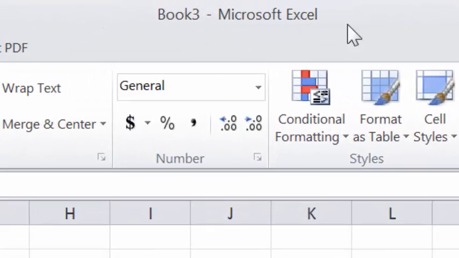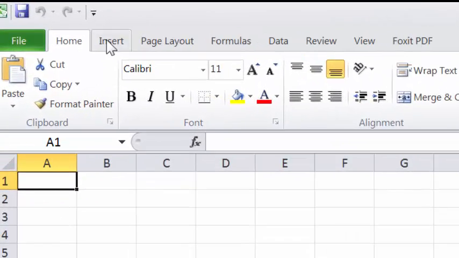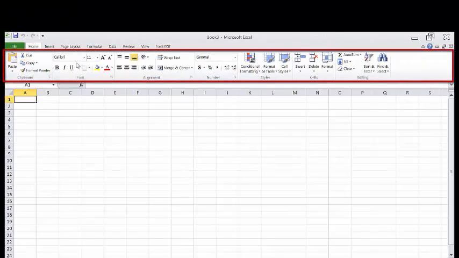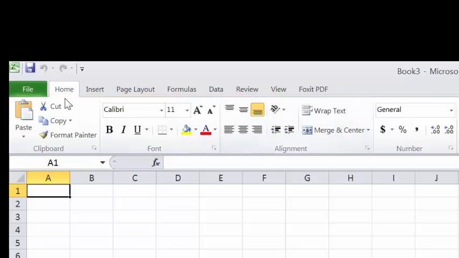Notice at the top, it indicates that you are currently in Microsoft Excel and you're working in a workbook. Right now we haven't given the workbook a name, but as we create data, we'll save that data. As we move down the screen, notice that there are tabs such as File, Home, and Insert. The Home tab is active. That's indicated because it's a lighter color than the other tabs. Each tab contains a ribbon, and inside the ribbon are groups such as Clipboard, Font, and Alignment. And each of those groups has buttons, and we can use those buttons to access commands while we're working in Excel. For this course, we will primarily be working in the Home tab and the File tab.